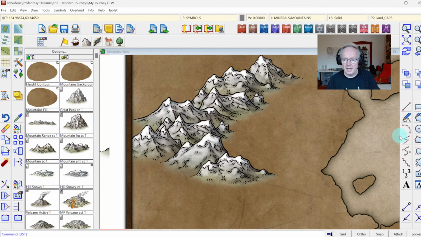The problem is that the symbols work in a little bit different way in Campaign Cartographer by default, and not all sheet effects work with them. This is because of the transparencies in the symbols. They do not work with all the sheet effect settings, and basically symbols are drawn once again at the end of the rendering process. After all the sheet effects have been applied, Campaign Cartographer draws the symbols again.